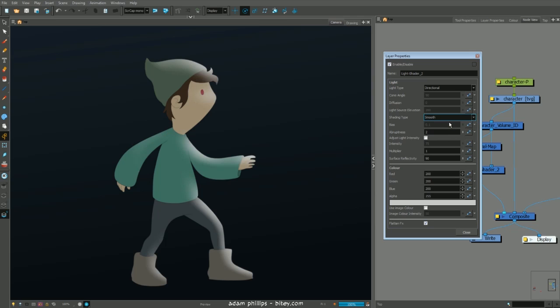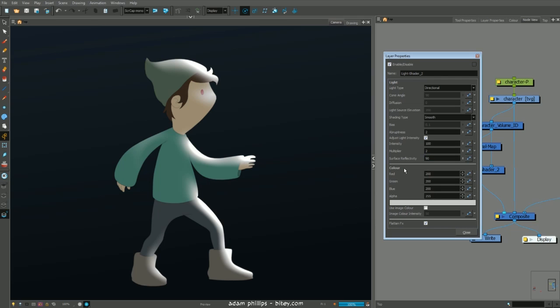The remaining parameters you could use with other light types as well, so we may as well look at those now. The abruptness, intensity, and multiplier values each contribute to those aspects of the light, and you can adjust them while in render mode to see what they do. Surface reflectivity is the strength of the light coming from a surface. It's a value in degrees with a maximum of 90.